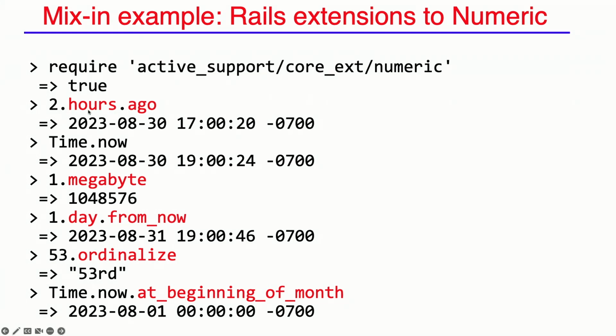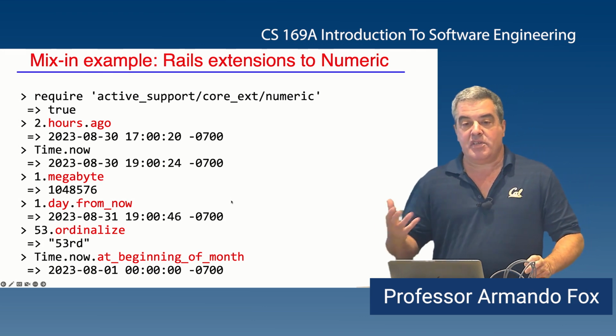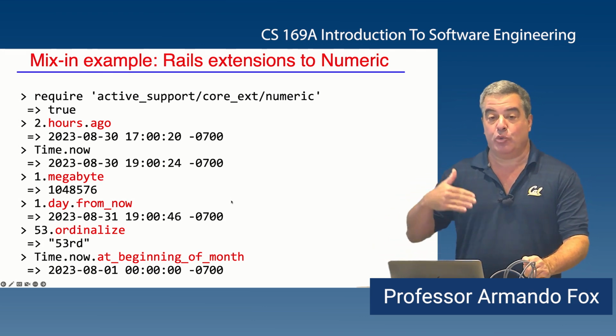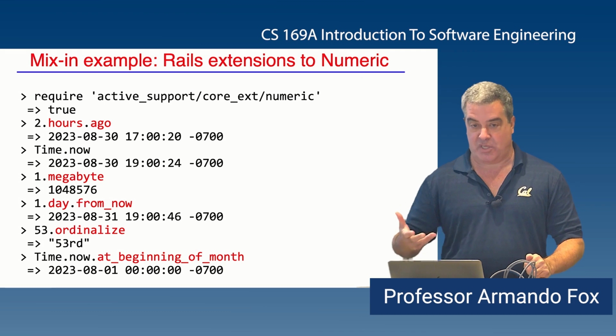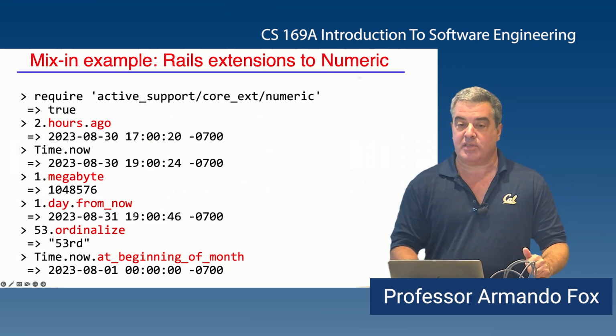If I say 2.hours.ago, then basically I will get the current time with 2 hours subtracted from it as a time object. Why is that? Because Rails has caused Numeric to mix in these extensions that define methods like hours whose receiver is a number. I can also say things like 1.megabyte and get back the number of bytes in a megabyte. Back in the time realm, I can say things like 1.day.from_now. All of these calculations, you could imagine straightforwardly how you would write them as methods. Like the logic of doing this is not difficult. But what I think is very elegant is the ability to extend Numeric by mixing these things in.